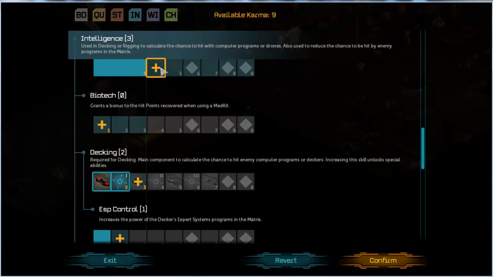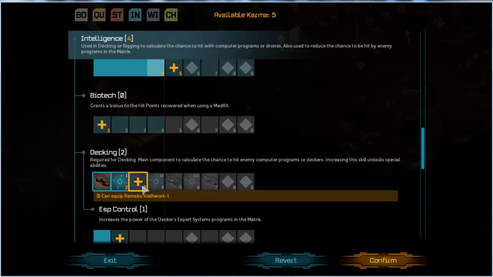I'll increase my intelligence to 4. That way I can hit better when I'm in the matrix, and it will also enhance my ability to deck in certain scenarios. I'll increase my actual decking by 1 so I can equip the Renraku Craftwork 1. As you level your skill up, you can learn different abilities and equip better decks.